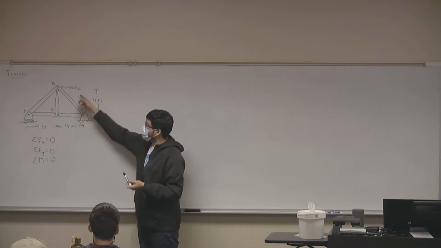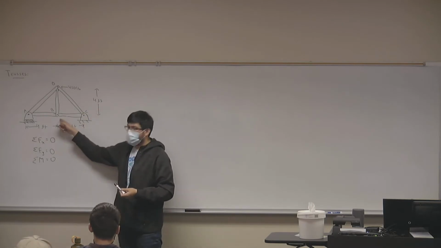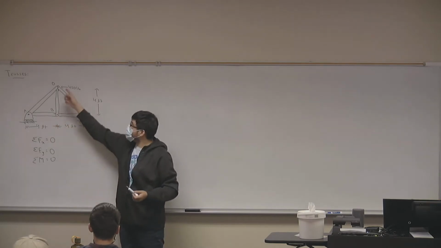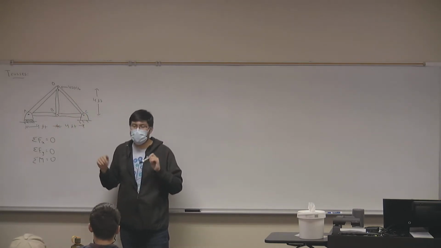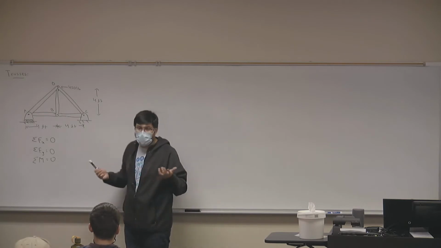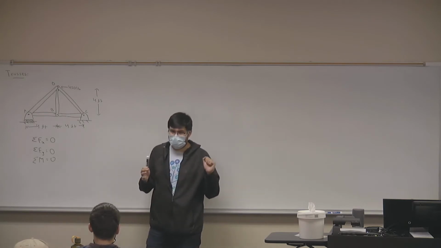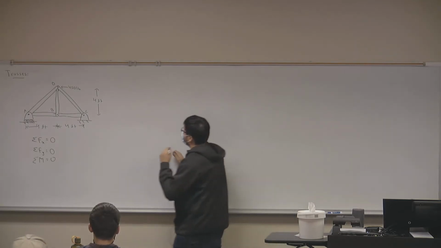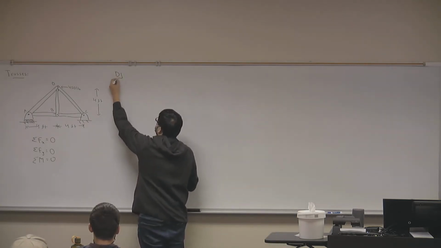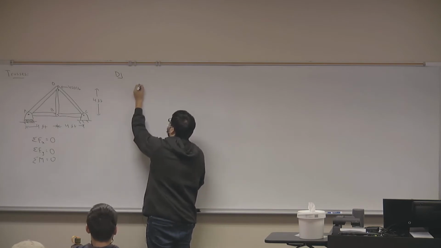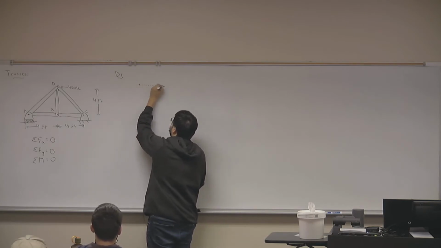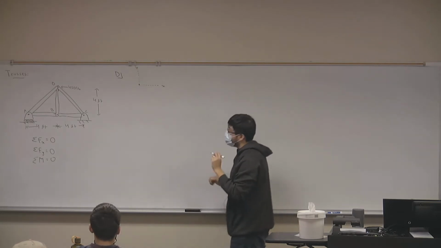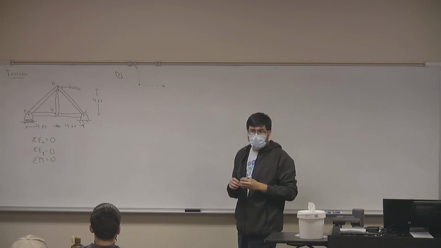Why? Well, we already have a value. If we start at B, we have just 3 unknowns, so we can't really do anything with that. But if we start at D, we already have at least 1 known value. Now, that may not help us too much, but at least we can start there and get some sort of relationship. Okay? So I'm going to start at D. And I'm going to draw a free body diagram of all my forces acting on the joint at D. On the joint. So what forces do I have?